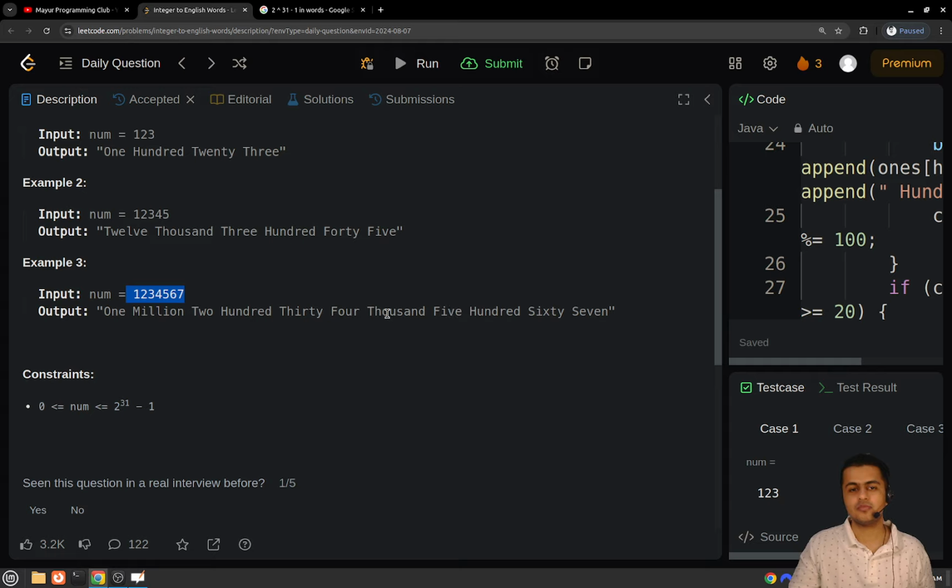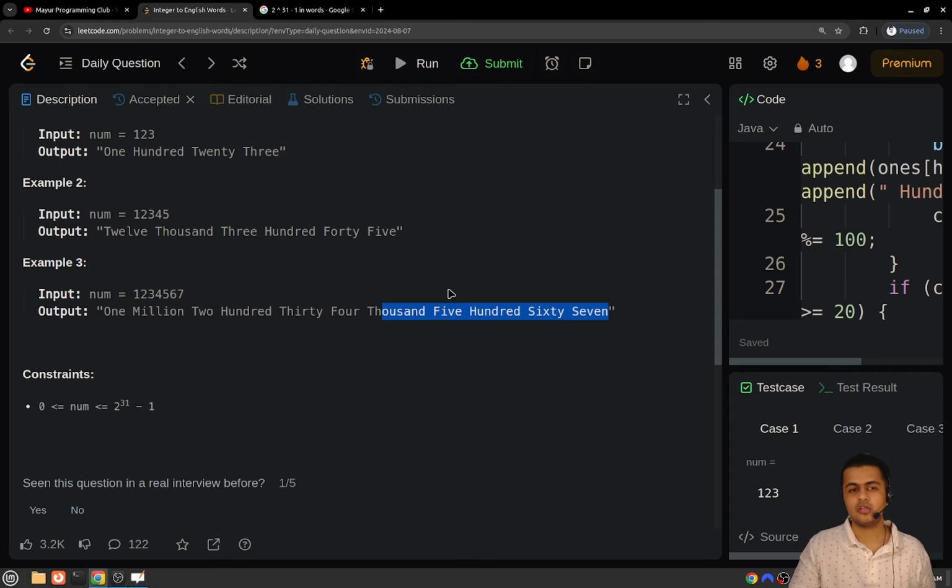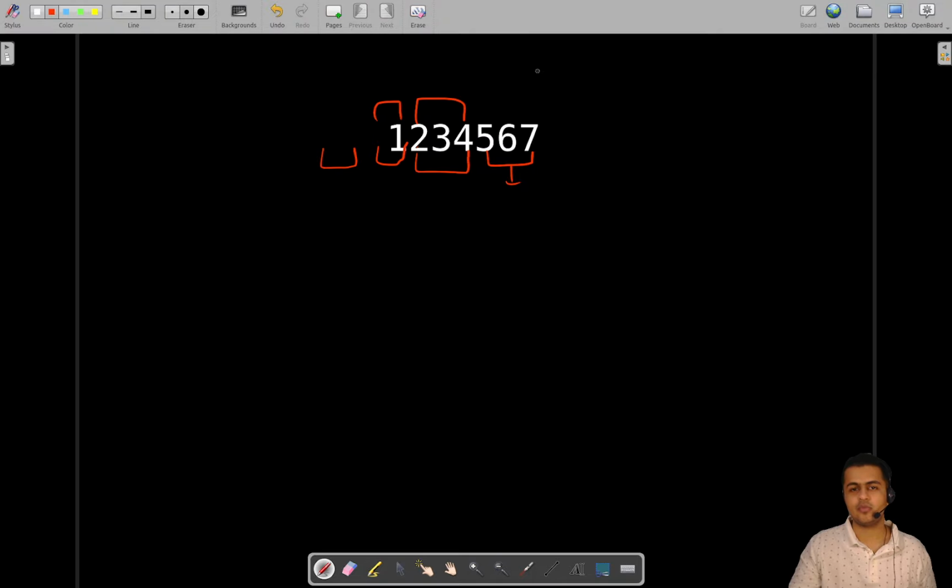Okay, so it is for hundreds. Okay, 567, and this one is for thousands. This one is for millions, and after millions it will be billion. Okay, so in batches of 3 we are doing it. So it will be wise to break down this number into batches of 3. Okay, the first observation to solve this particular problem is to process this number in batches of 3.